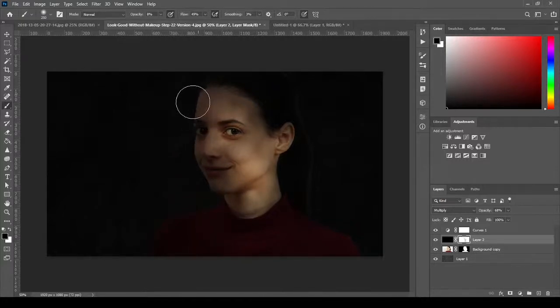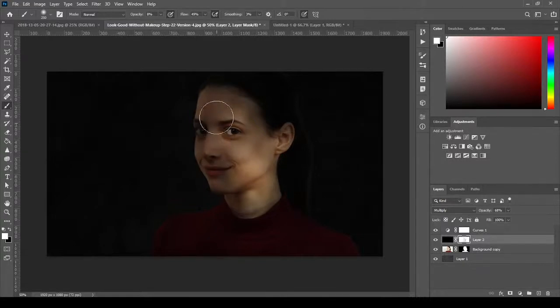And a little bit on the sides I will do that. Okay. Now here as well. Now what I will do, I will switch back to white, so that I don't want this area to be that much affected.